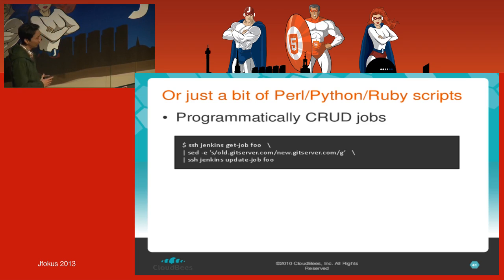Now, if your need is not that complex, you can also do something very simple, like using the CLI, the command line interface to Jenkins, to create, read, update and delete jobs. Here in the screenshot, we are accessing the Jenkins command line interface through SSH. So what I see as the Jenkins server name, Jenkins actually does implement its own SSH server endpoint.